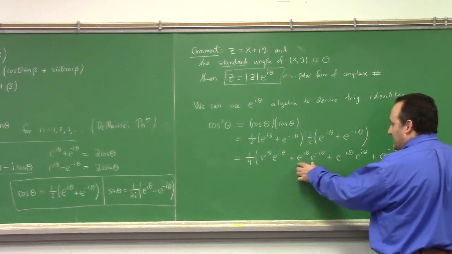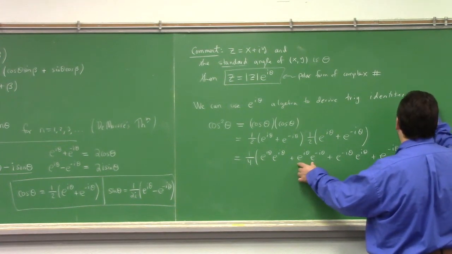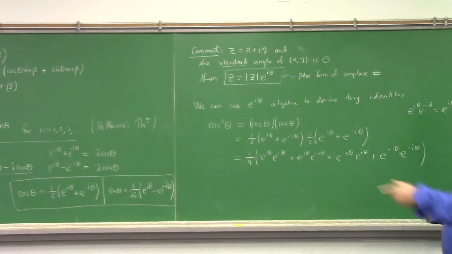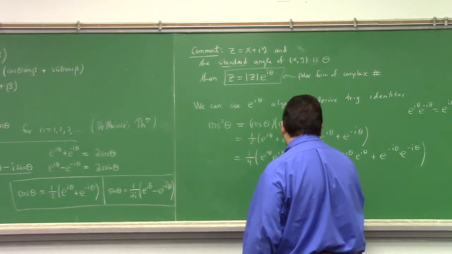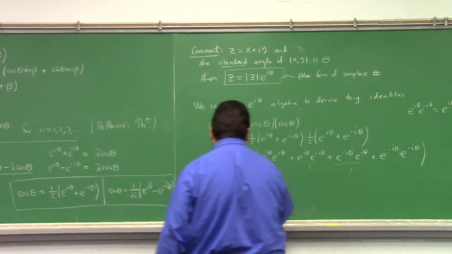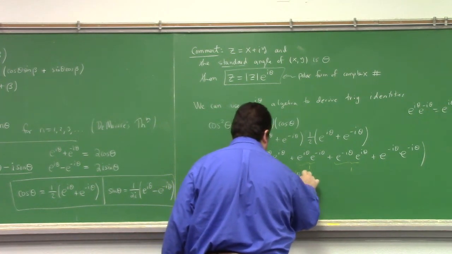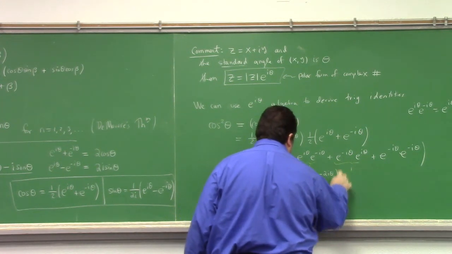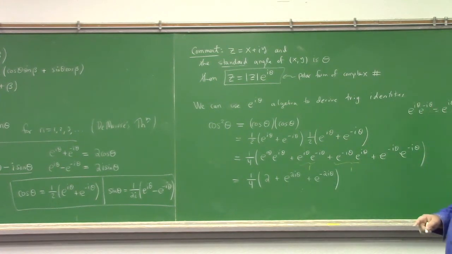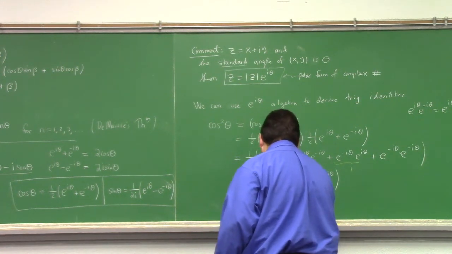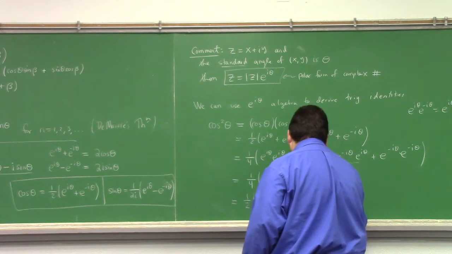These two, what happens with these, by the thing we just proved? By the beta equals minus theta case, e to the 0, we get 1. So this is 1, this is 1, and so what you've got is 1/4 of (2 plus e to the 2i theta plus e to the minus 2i theta), because I can do the adding exponents on this and that the same. One more step here, pull a half out. So that's 1/2 of (1 plus 1/2 (e to the 2i theta plus e to the minus 2i theta)). What is that, though?